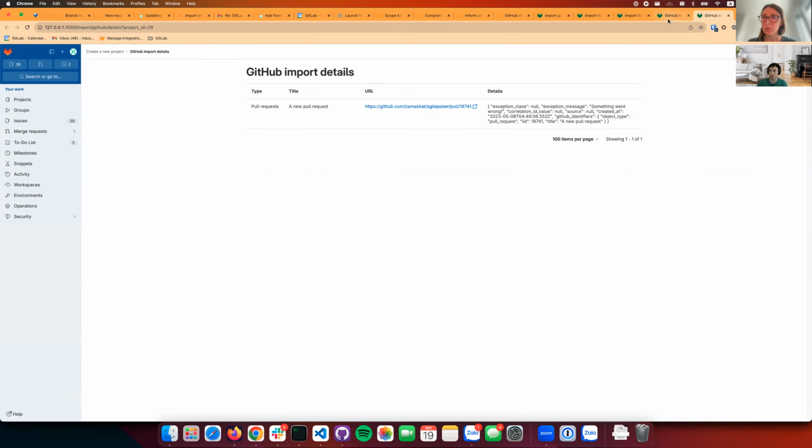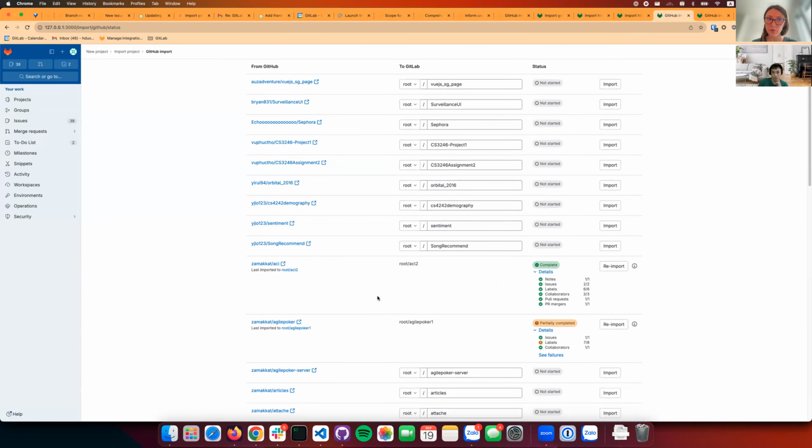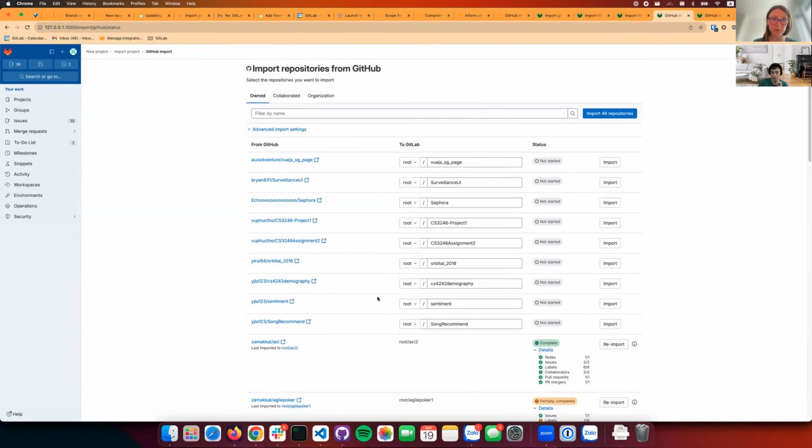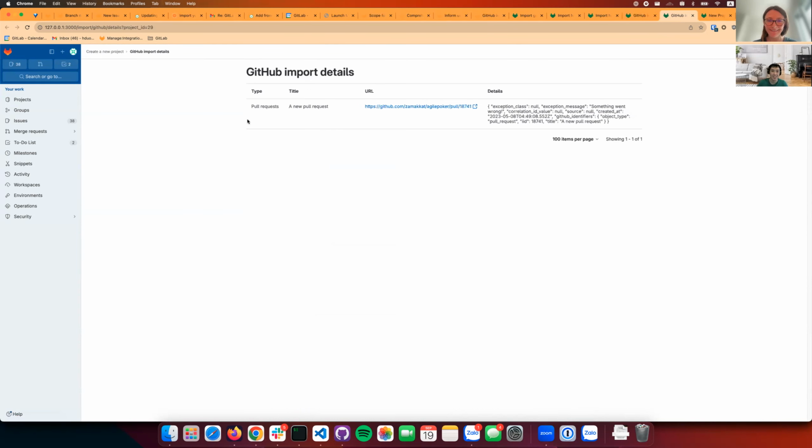Right. When we go back to the previous page, this is the page when you want to import a project, right? So it's not the history page yet. It's when you want to import the project, and this page would be specific to the importer because we have more than one importer. So this is for GitHub, but if we go back to import project, there's no back from this page, but yeah, I'll open a new tab.